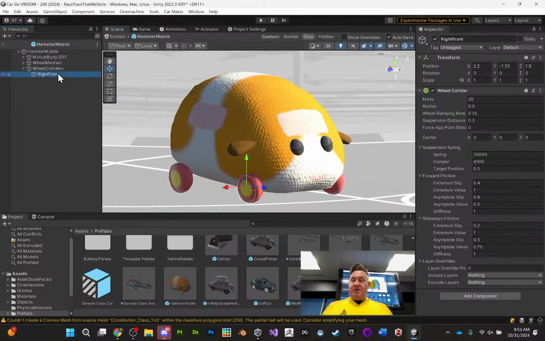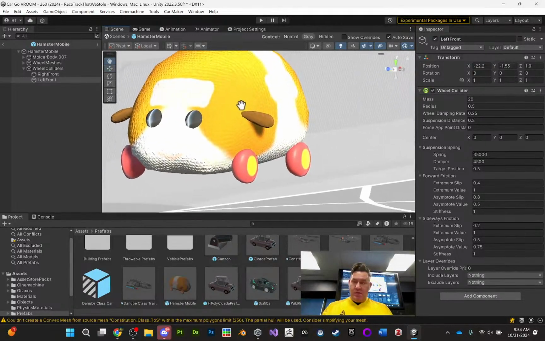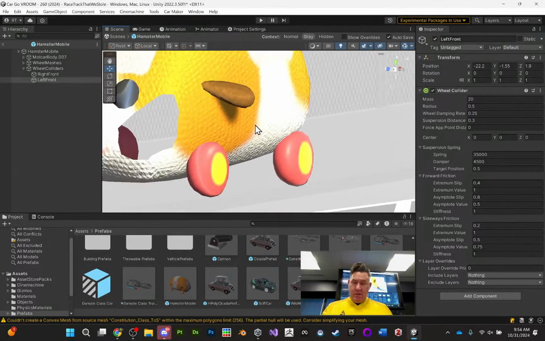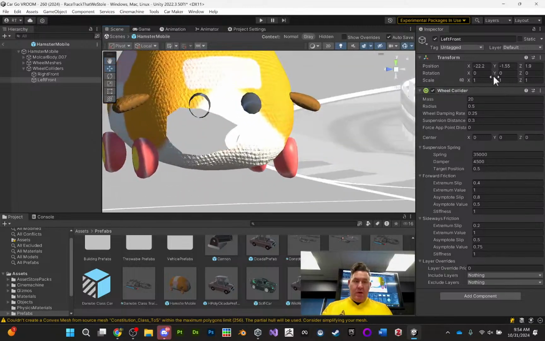All right, so I'm just going to copy it. So that's the right front. So I'm going to duplicate. Call this one left front. And then flip its x. So I'm going to go to negative 2.2. Watch your decimal. 22.2 wasn't it?